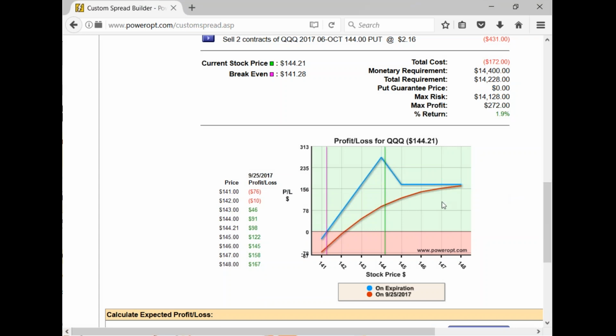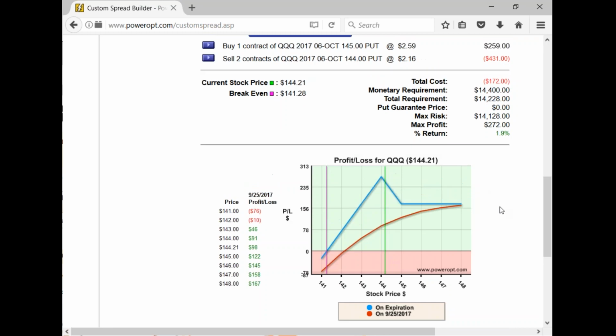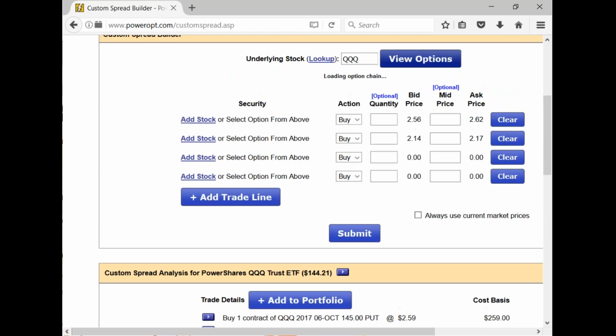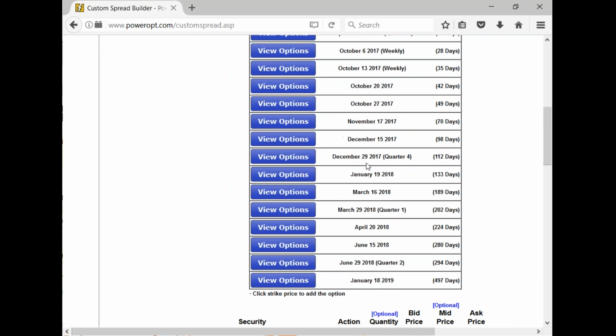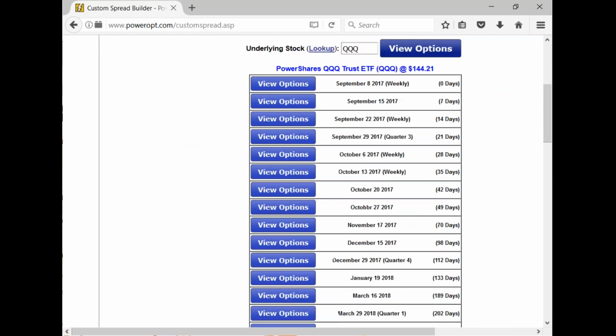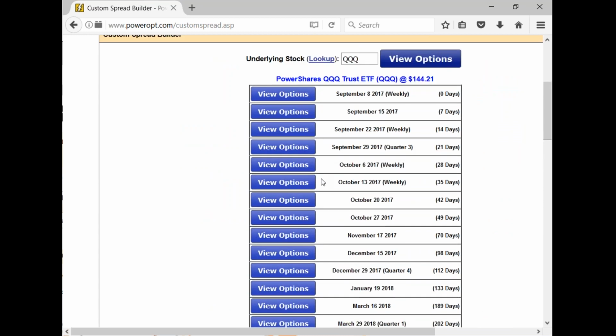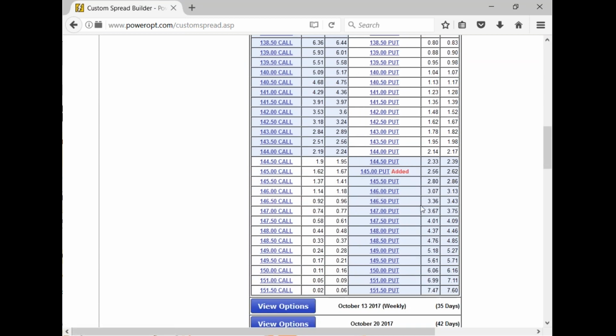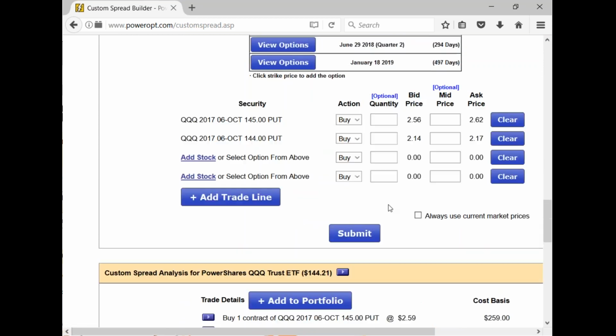Now, you could reverse this with calls, but again, it's a capped gain. It's not increasing it to the downside. Okay, so other aspects that you might consider that we were looking for is switching it, doing the ratio you were talking about. It was in October, I'm sorry, 28 days out. But instead of selling the higher and buying the two lower, what if you buy the two higher and sell one lower? Now you do it at a debit.